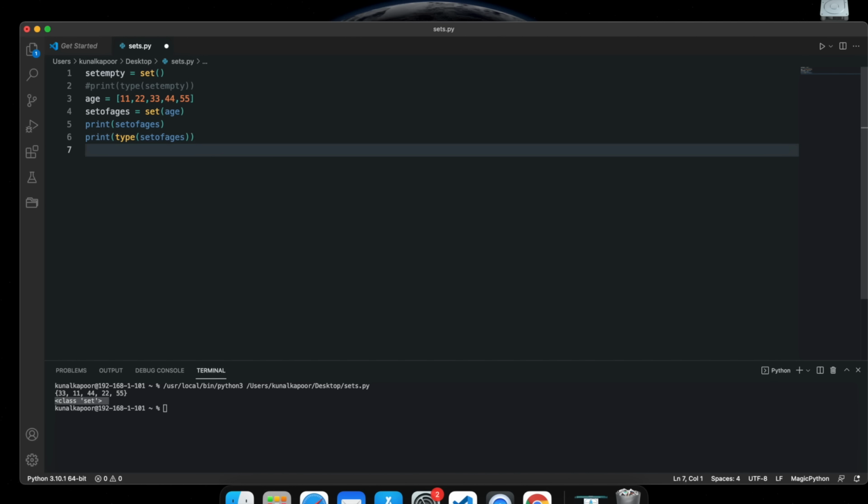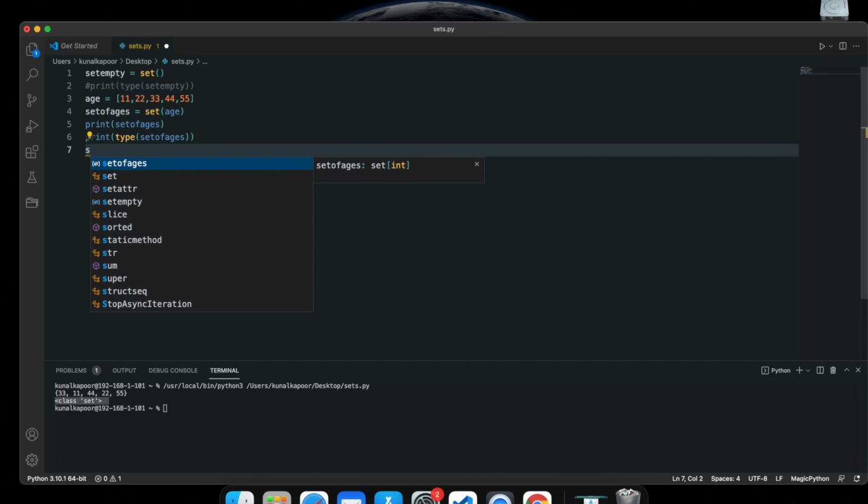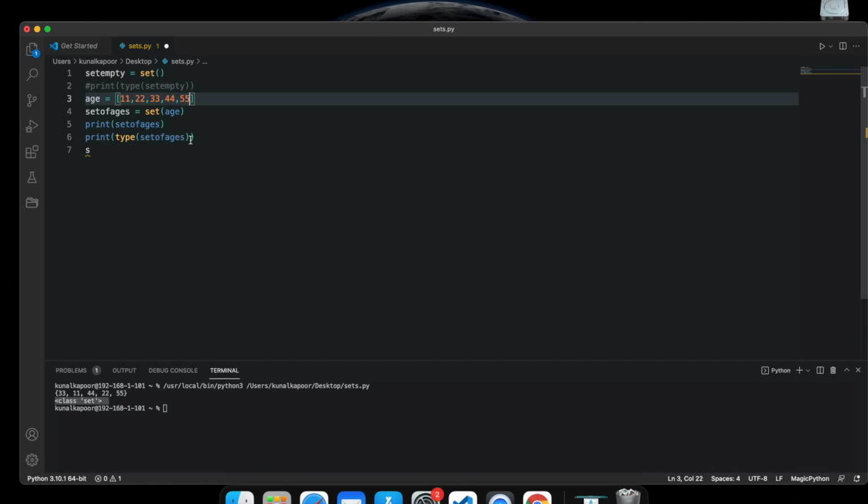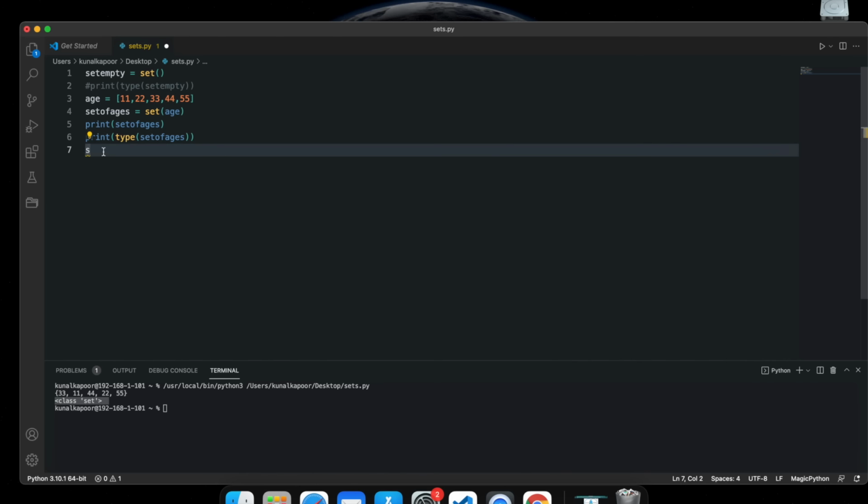Now let's say I've got this set, which is set of ages, but I want to add something into it. So say I want to add another age, let's say 30. So I'm going to add 30 into it.